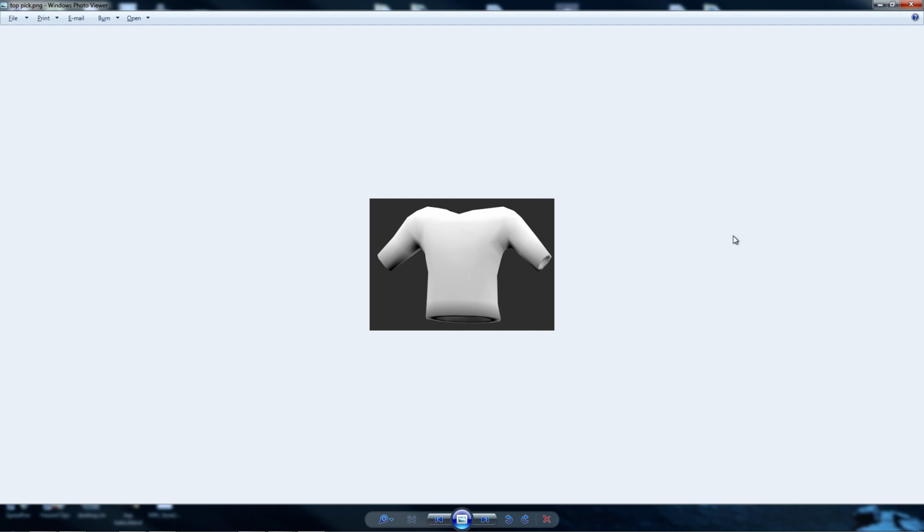I'm going to take you through how to make a t-shirt like this. You can actually add more detail into that, and I'll show you that as well. Also, this t-shirt is really low poly. We'll show you how to increase that, and if you're working in a game environment, we'll show you how to make what you call a level of detail. So you have higher detail and then you have lower detail. So it's like you have low detail here, you have medium detail, and then you have high detail depending on how close you are to your object.